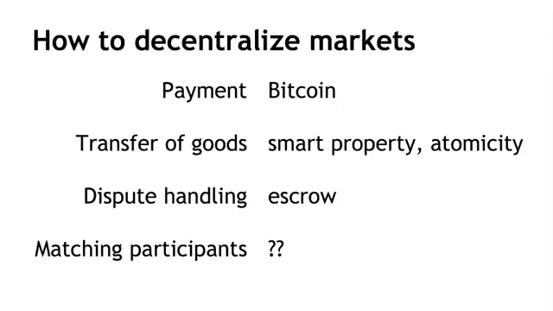So now I'm going to show you a not fully fleshed out idea, but hopefully enough to give you an intuition, an idea for how to do this kind of decentralized matching. Let's go back to the car example. Let's say Alice wants to sell a car. What she's going to do is she'll create a transaction, a partial transaction, not a fully complete one yet, that contains the necessary information for a transfer of ownership, as well as the sale price that she wants, the minimum price that she'll accept, and broadcast it onto the network. It's not a complete transaction yet. It won't get onto the blockchain, but it will get broadcast nevertheless.